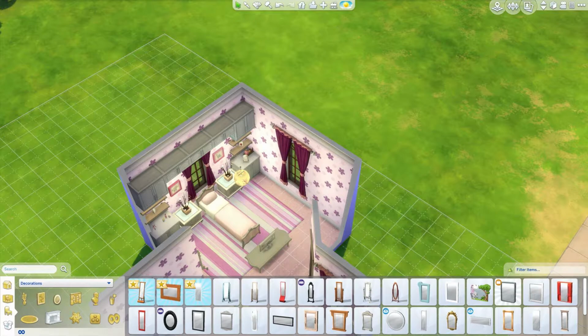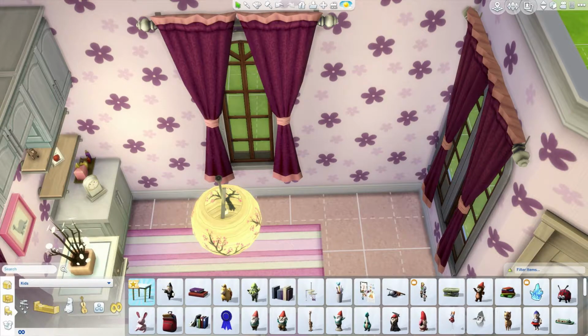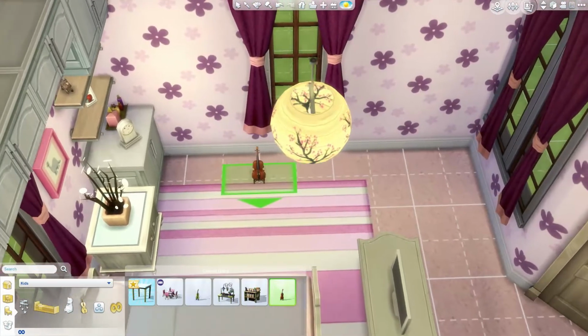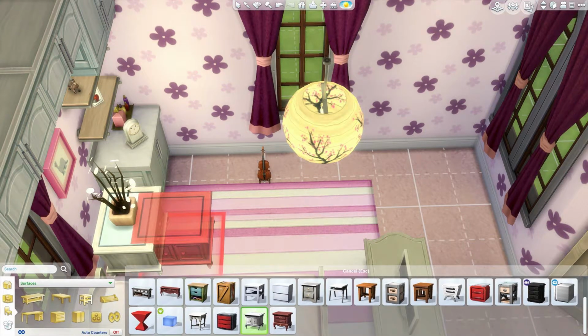What else could be required? Agony of choice. Let's put in... I'm just trying to think of what to put in. What would be useful? Probably some kind of musical instruments. Let's get a little bit of a drive to be musical. So let's pop that in that gap there. And then what I can do is if I grab this, what else can we put in?